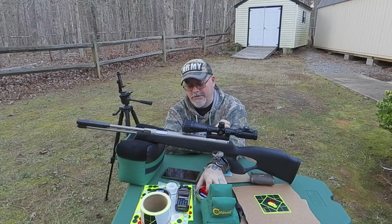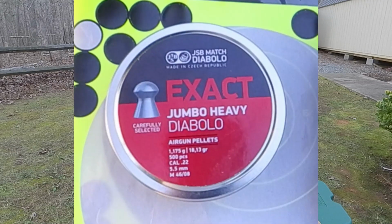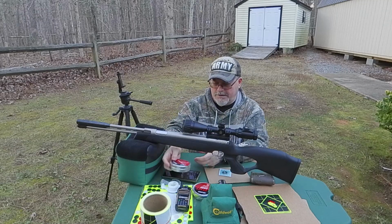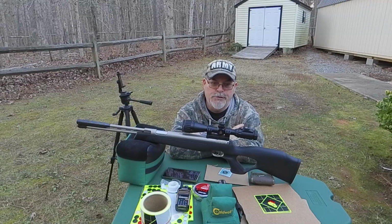Finding the right pellet. We were using the JSB 18.13s. That's this big tin right here. The 18.13s are great pellets to use. They're awesome. The 15.89s actually do pretty well in the gun too.